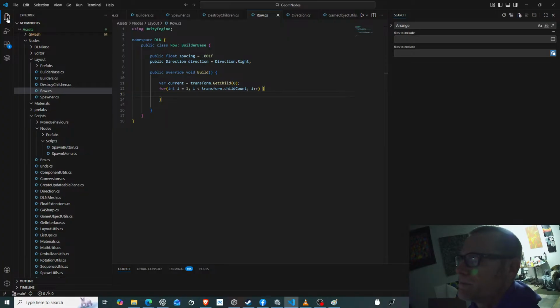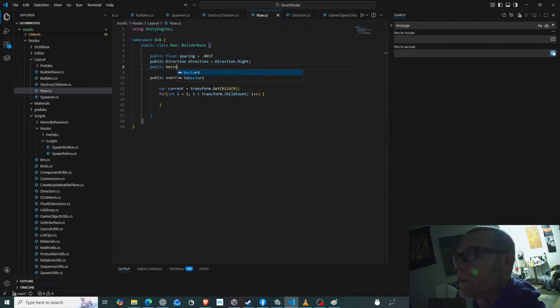Right. So public Vector3 anchor equals, what does it say? New Vector3 0 0 0.